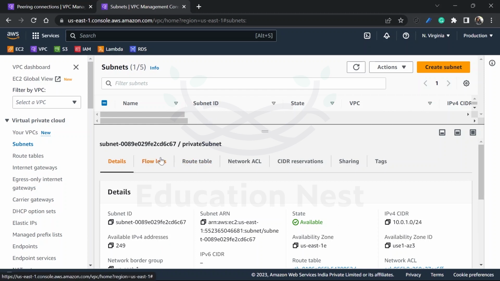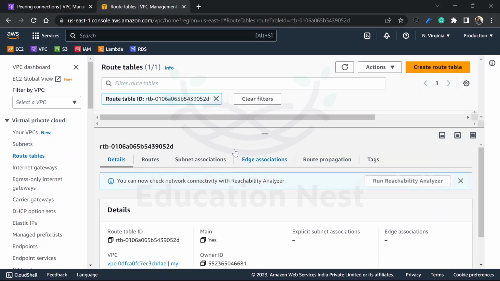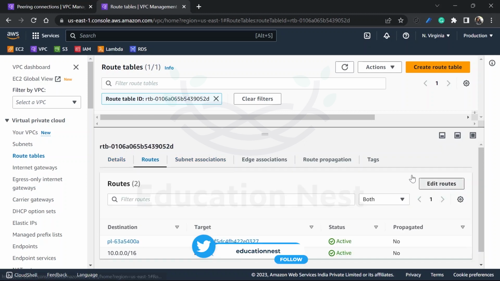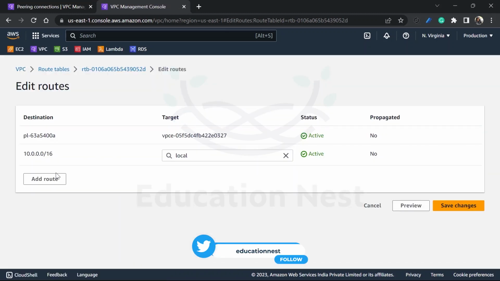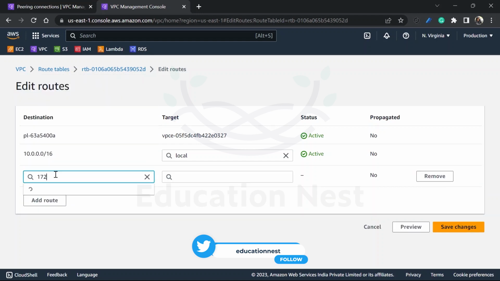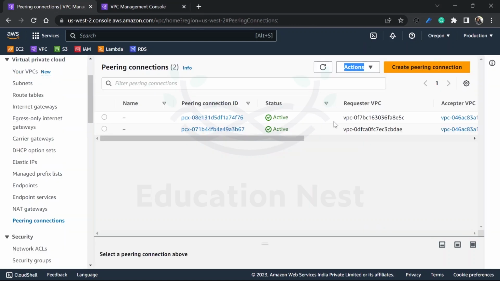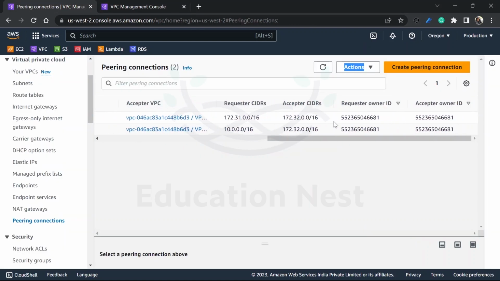What I'll do is I'll select this route table from this point and into the routes we can edit the routes. I'll add a route over here which will say that if the traffic is destined for 172 dot, what was the number?